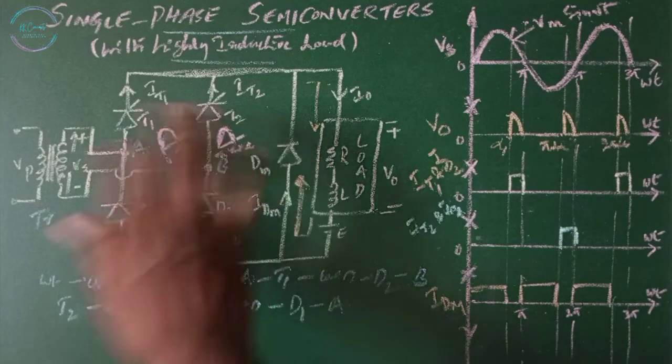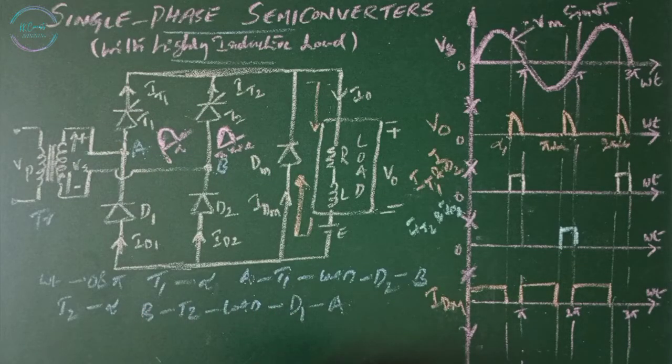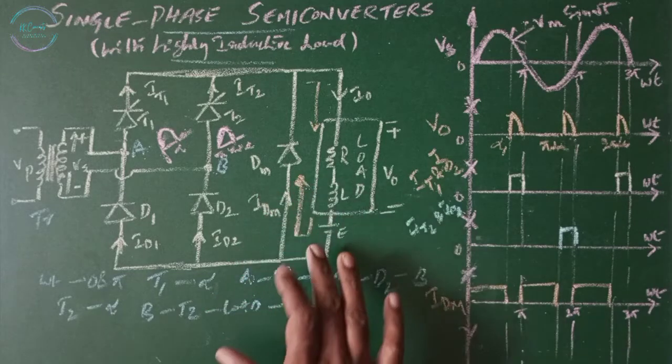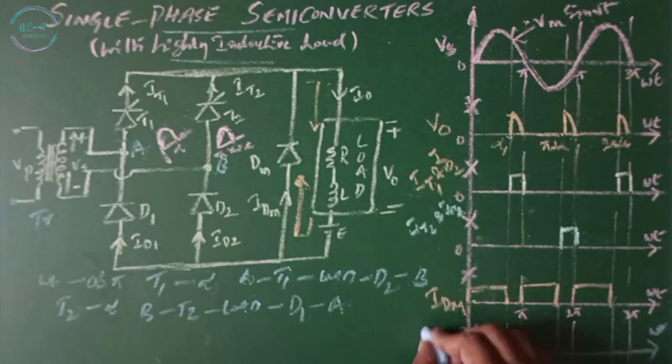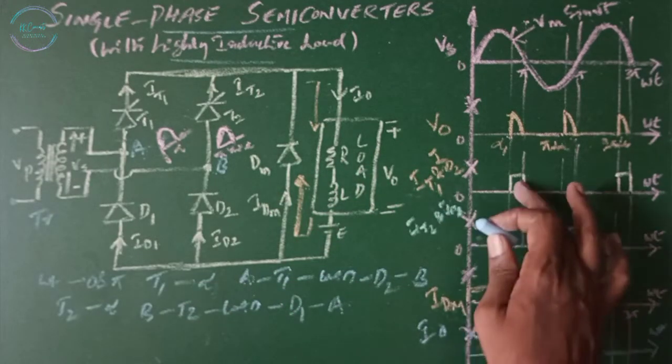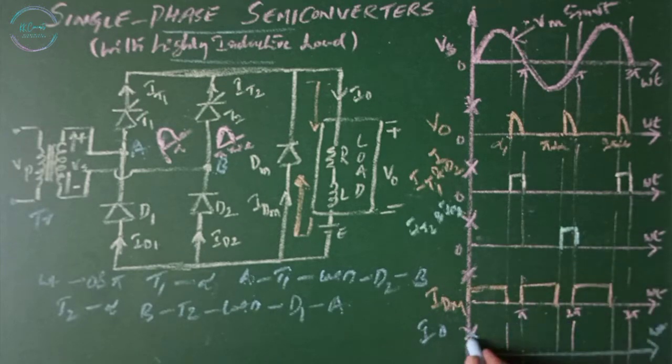Whenever these two thyristors are not turned on, the freewheeling diode is going to conduct the current through the load. Then the I0 is present, and this term is present. Then the total current will be continuous. So this is our assumption that the output current is continuous and ripple-free. So this is our output current.